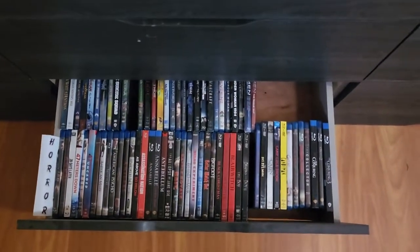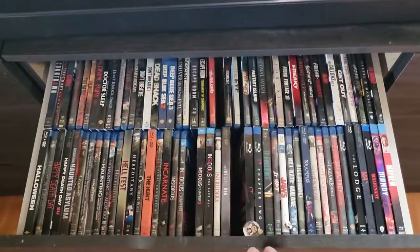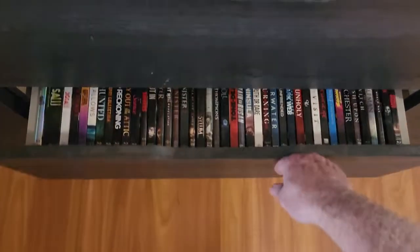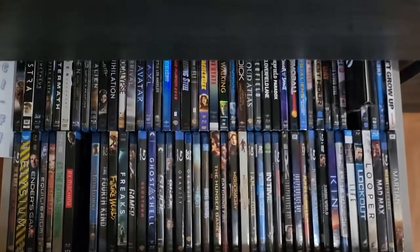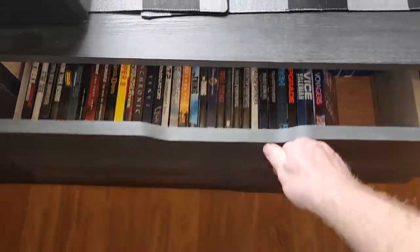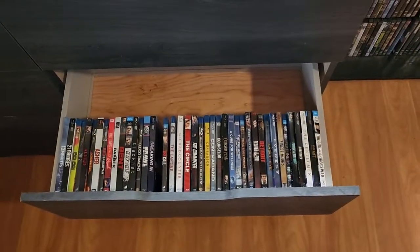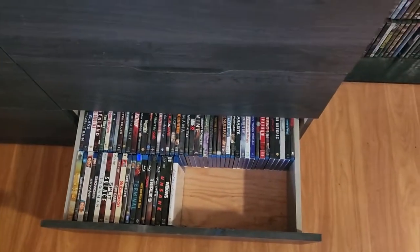Then we start with my horror movies. Again, horror is my biggest genre. So those are all horror there. And then we come up here and we have more horror movies. And we come here and we have still more horror movies. Bottom drawer here is all science fiction, and the top drawer here is all science fiction. Now I move this around so this is not going to look as good, but the thriller section, I just have this bottom drawer here because I'm going to move sci-fi down. And the very bottom drawer is the rest of my thrillers, for a total of around 1,600 Blu-rays.